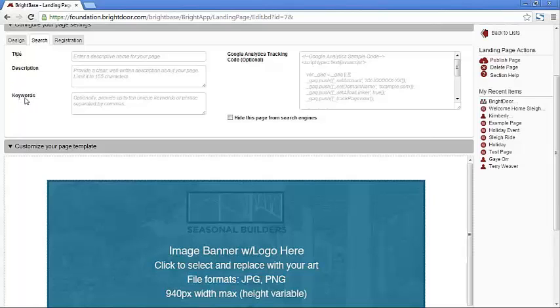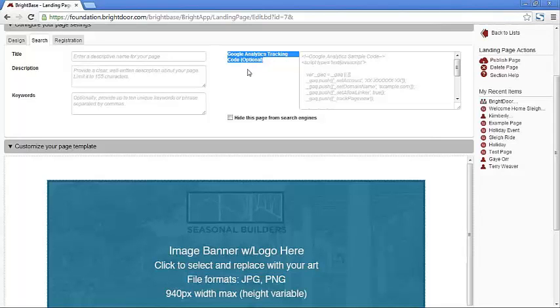Some search engines still rely on keywords. Some of the bigger ones, such as Google, don't rely on them as frequently. They really rely on the title and description that you've already programmed in. And you also have the ability to include Google Analytics on these pages if you have your own Google account. So you may want to enter and track your own traffic, maybe where some of the demographics are coming from, etc. Some more detailed analytics that we're not providing.